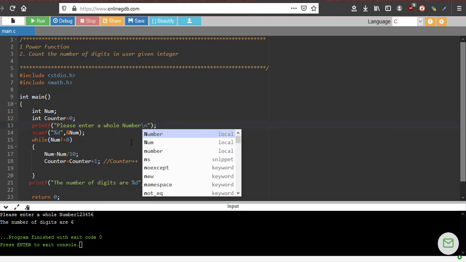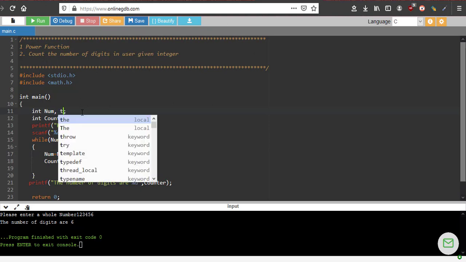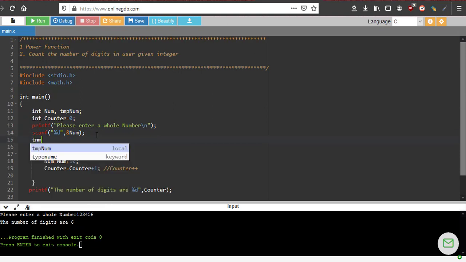So to make the output more proper, I want to say the number of digits in 1, 2, 3, 4, 5, 6 is 6. So that is the output that I want for this program. So what I'll do, I will declare one more integer here, int tmp_num. Okay. So before starting the loop, what I will do, tmp_num equal to num.